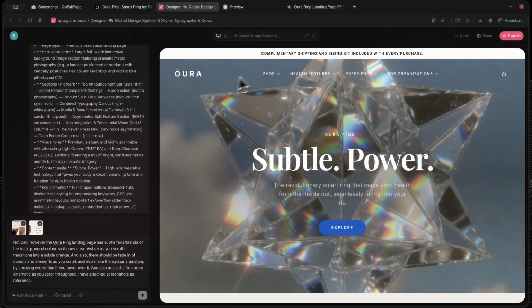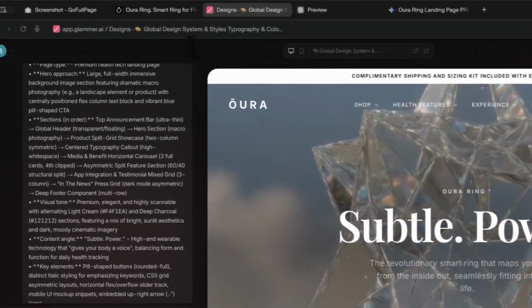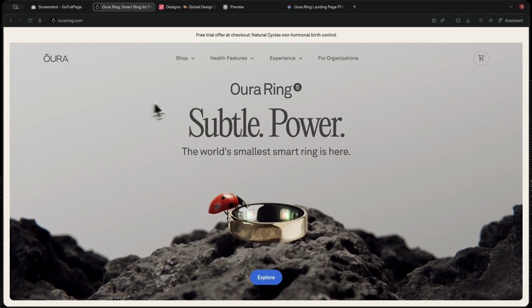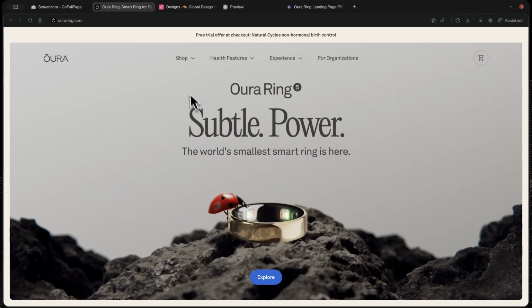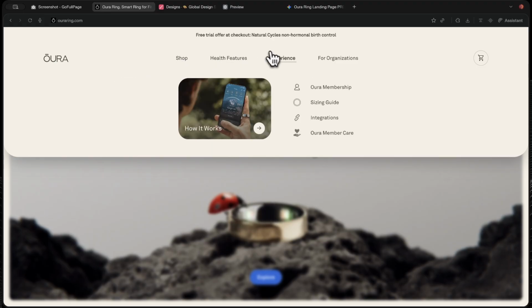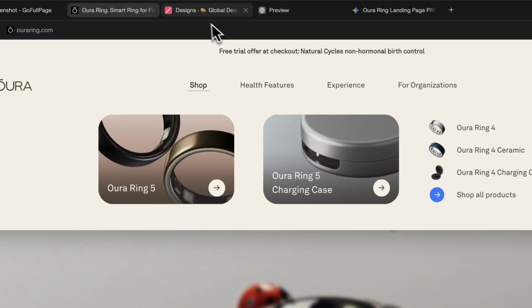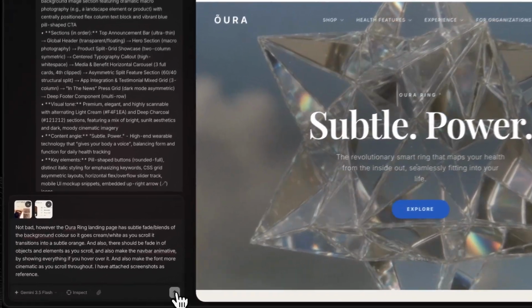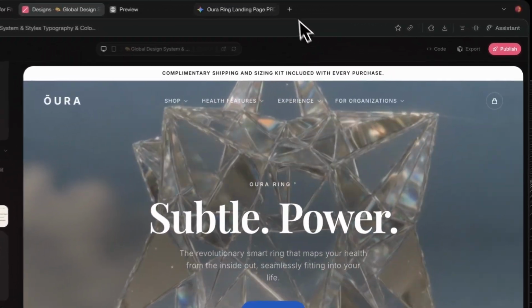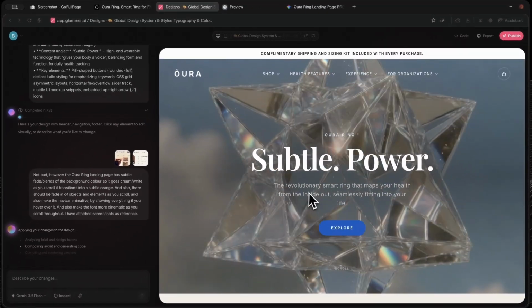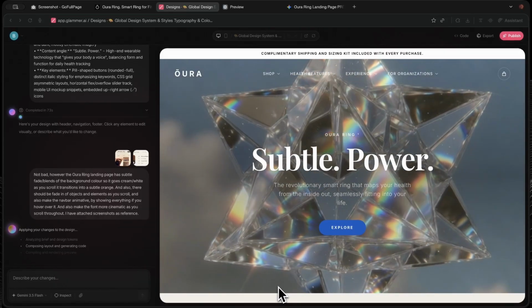I've also told it to add animation. So if you go on the actual landing page on Aura and just hover over the thing, it shows the nav bar for you and its contents automatically. So you can add a bit of that, and then I'm just going to send it off. And I'll see what Glamour makes on its second iteration.